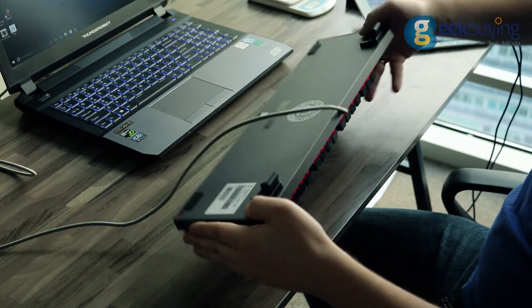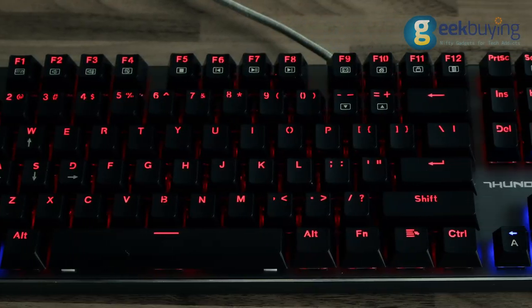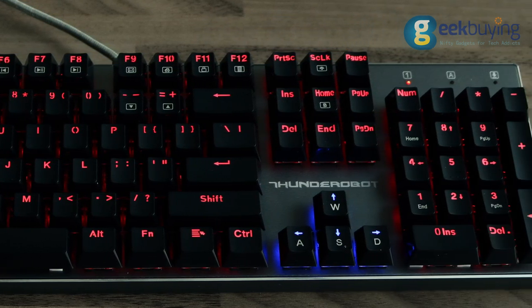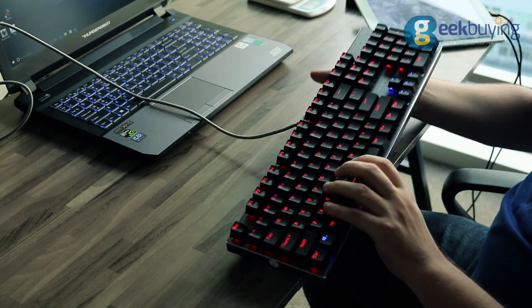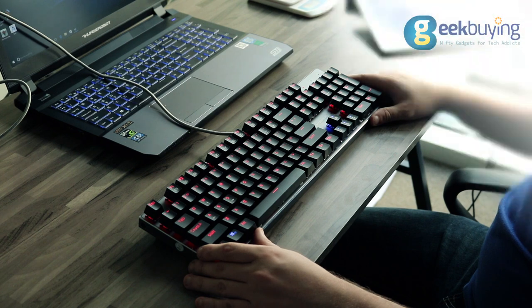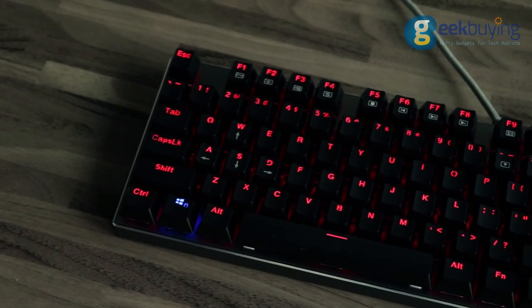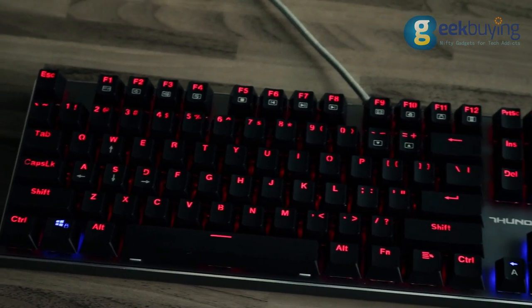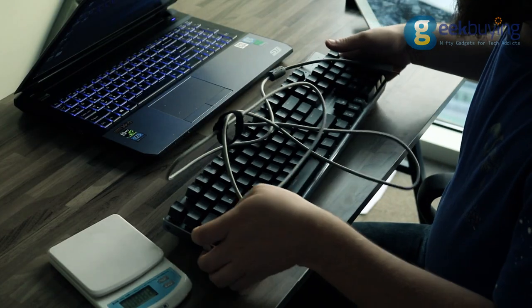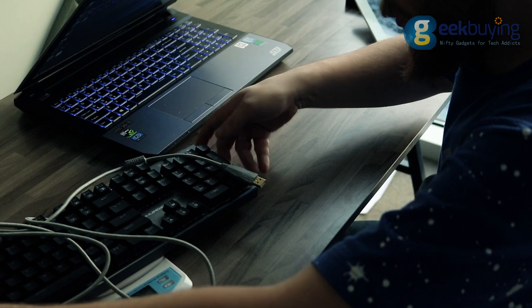Build quality is great — the whole frame is made of aluminum. There are no additional buttons or volume rockers, which makes this keyboard a bit more ergonomic in terms of space due to the absence of an additional panel on top, but at the same time it slightly decreases its functionality compared to, for example, the Corsair K70. Unfortunately it also lacks a wrist rest, which would be very suitable for a keyboard of that height. It weighs around 1.2 kilos, which is not really heavy by industry standards.